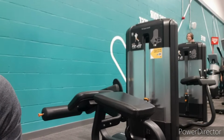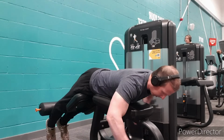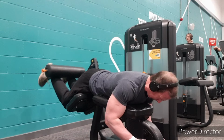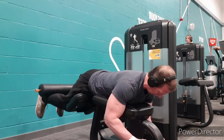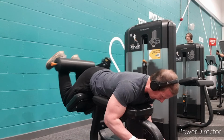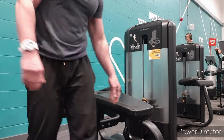Right, I've got another set inside and then we're gonna see if the chest press is ready, or we might have to go onto a leg press or a leg extension. Let's see. Leg press has just come through, so I'm going to jump on that in a sec.